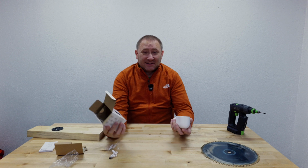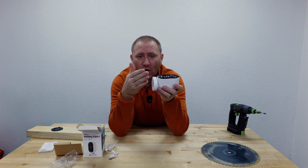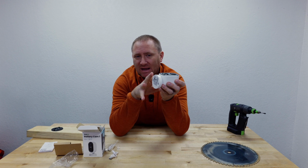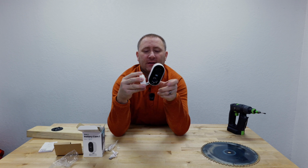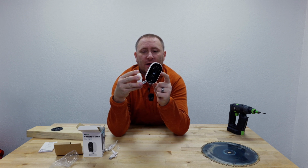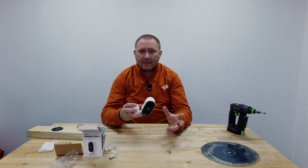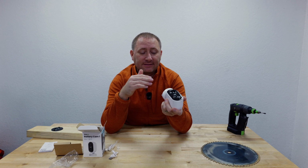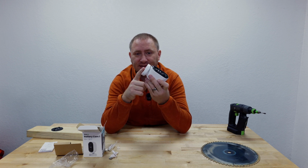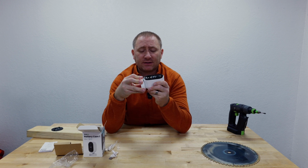So Kiwibit, solid little camera, nice little package, easy to use mounting setup. I would say my least favorite thing about the mount specifically is that once you have it mounted, it can move a little bit. So if the camera's mounted and you have a lot of wind, it's probably going to be shaky footage, depending on what you're capturing, because it can move. That is one thing to say. I'm as open and honest as I can be about it, but that is the only downside to having this type of friction-based mount versus something a little more solid once you actually get it mounted.